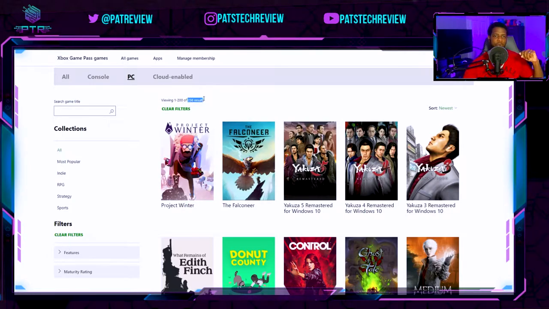As you can see here, there are over 236 different games that you can play on Game Pass for PC. Lots of games. So if you are paying for this, even the $9.99 version, or even if you're getting this with Game Pass Ultimate for the $14.99, I mean, it is great. We're going to start with the newest games first, and then we're just going to work our way down.